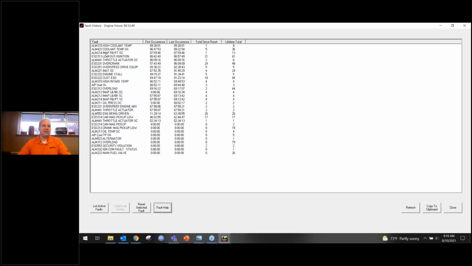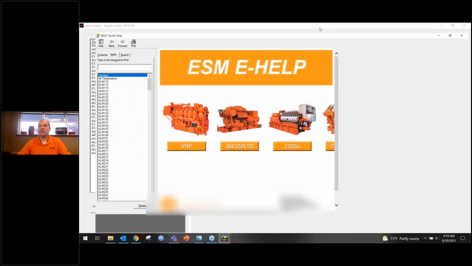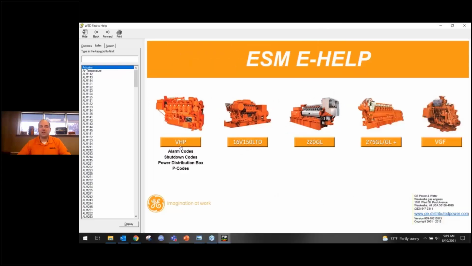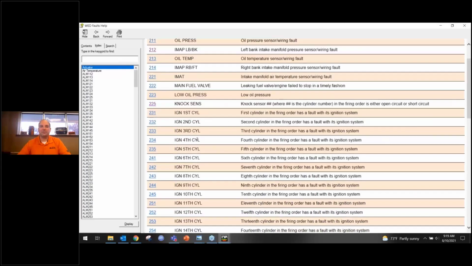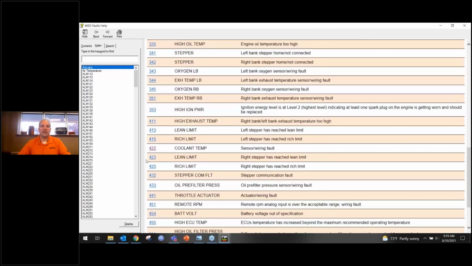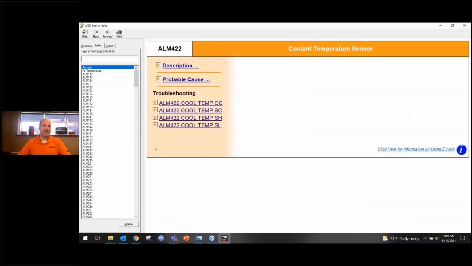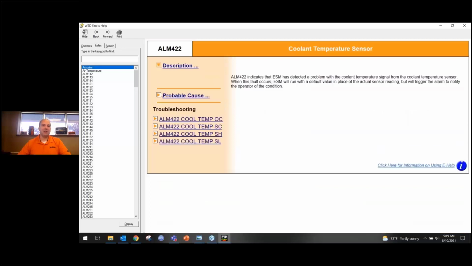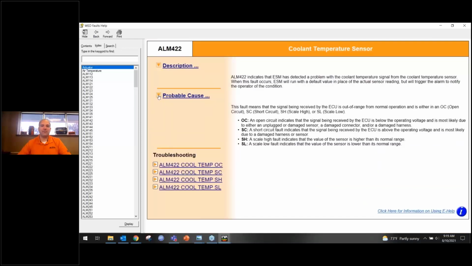So let's go back. Let's now look at alarm code 422. Now this one I know we looked at in the first session, but let's jump back to it. So I scroll back down, I find where 422 is, and this now says instead of a temperature issue, I've got a different issue with this cooling circuit. So this isn't related to being outside the range. This is just saying I'm not getting a good reading.